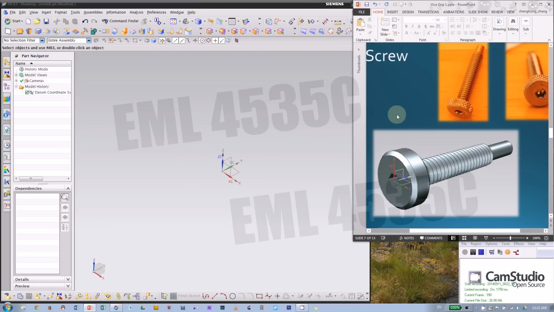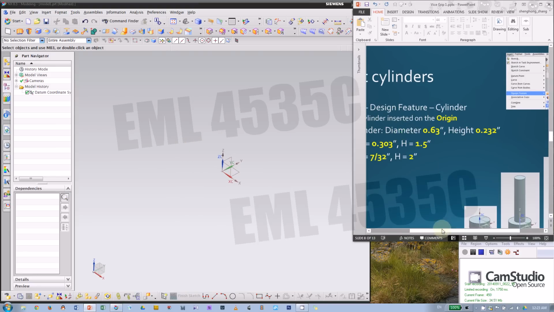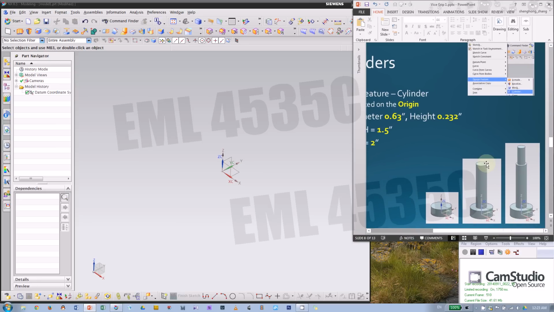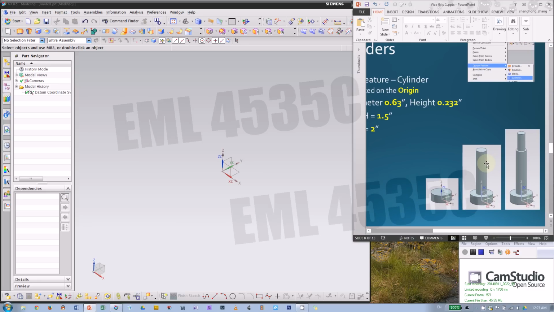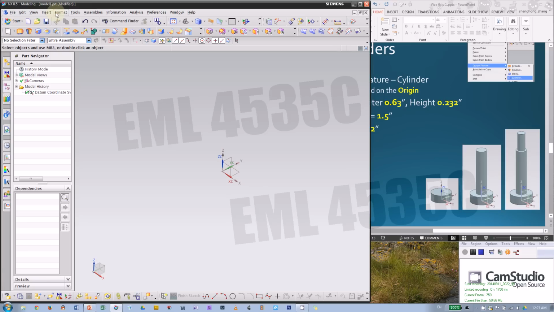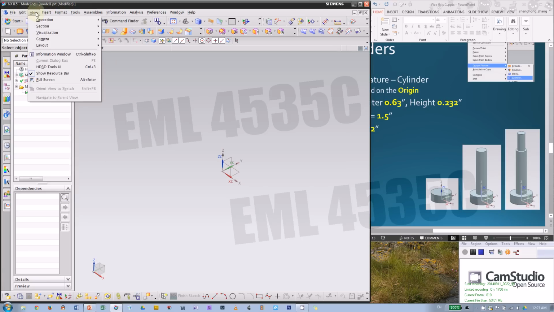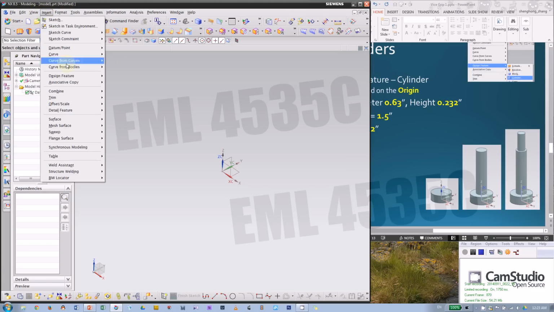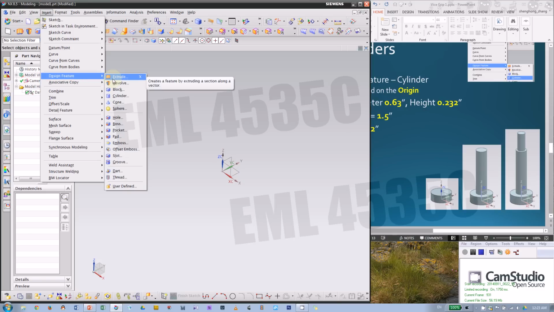Alright, now here the screw is made out of basically three cylinders, and cylinder is a pretty regular geometry, so you don't have to draw a circle and extrude. NX provides some basic solid geometry already, so you can go to insert, and that's a design feature. So far our extrude and revolve all belong to the design feature category. So here you can take a look, we have blocks and cylinders, also cone and sphere. So we're going to use cylinders.